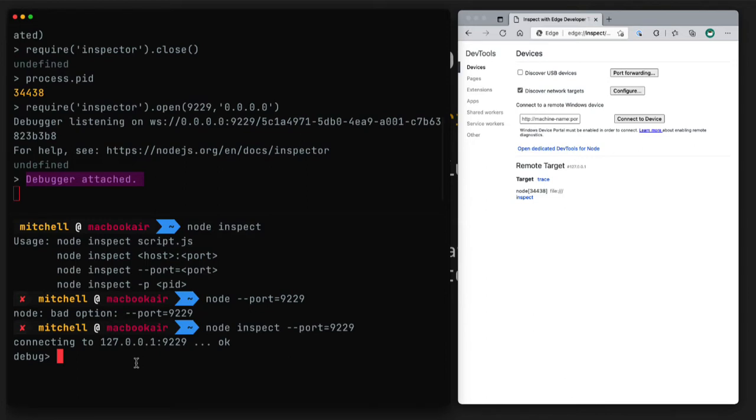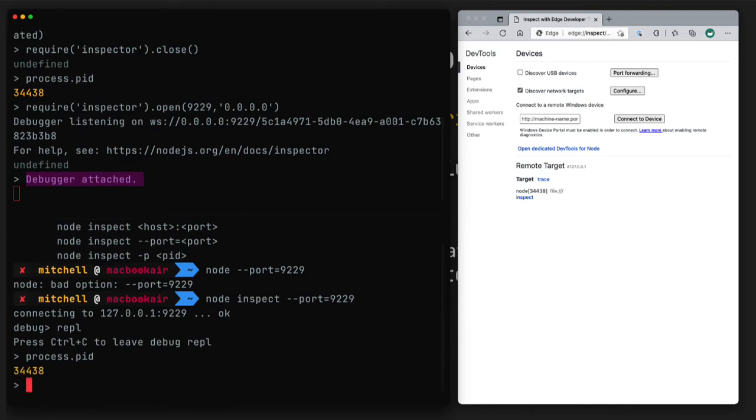And if I go into the REPL and I type process.pid, look at that, it's the same, because I'm debugging the remote one, even though it's a different process. So the point I'm trying to make is I can use the node inspect debugger client to connect to a local debugging session or even a remote one. In that case, I would use the host and the port as an option.